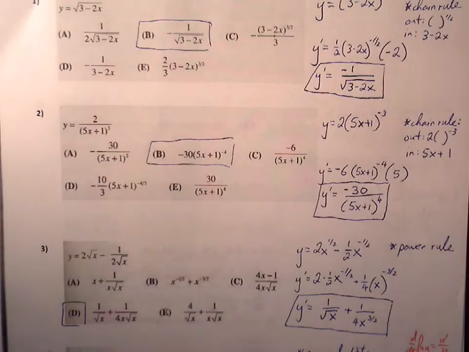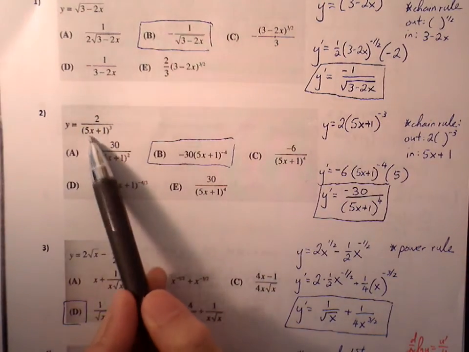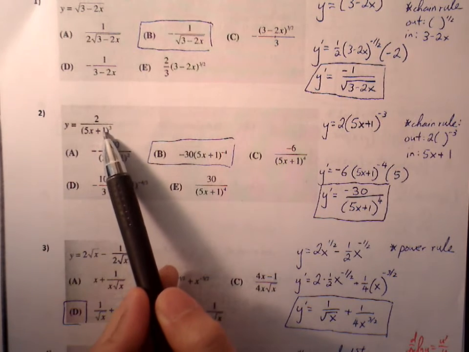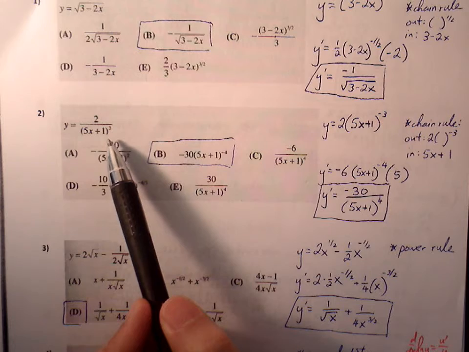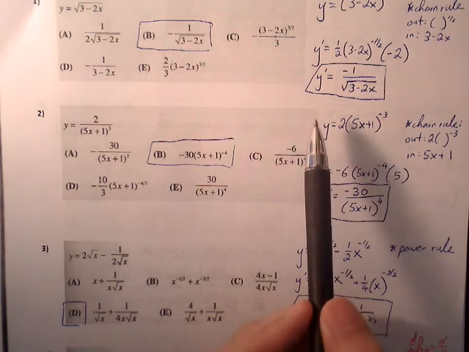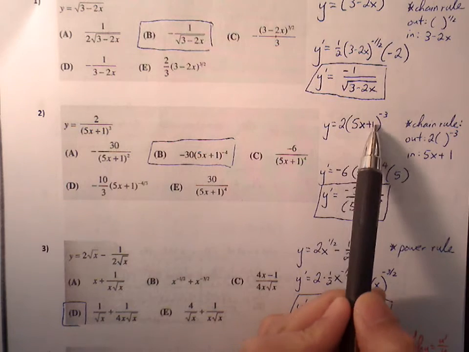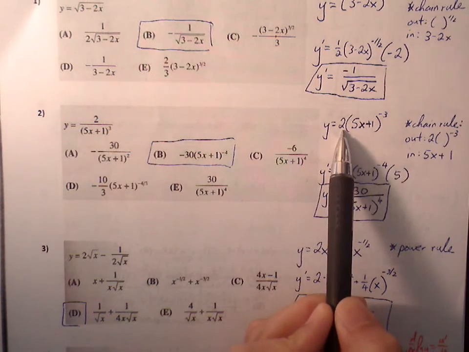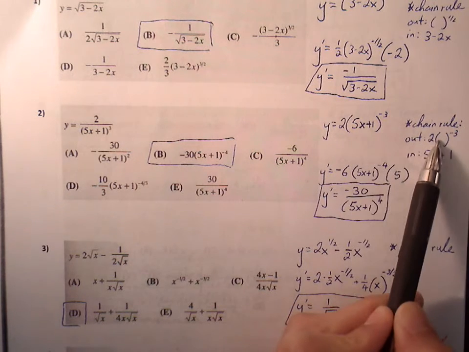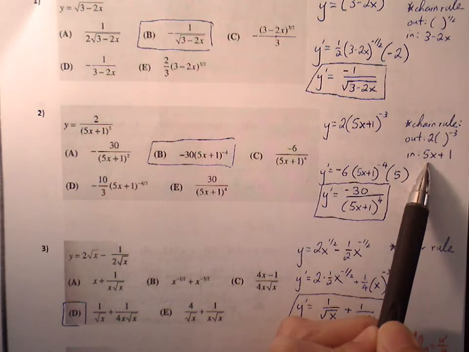For number 2, again, chain rule here, we're going to bring the denominator up to the top. If we expanded it, we're not going to get much, we're not going to be able to rely on power rule. There's too many terms in the denominator. So we move the denominator to the top. Again, there's a need for chain rule. So the outside portion is what's outside the parentheses, so 2 parentheses to the negative 3. And then the inside portion is what's inside the parentheses, 5x plus 1.